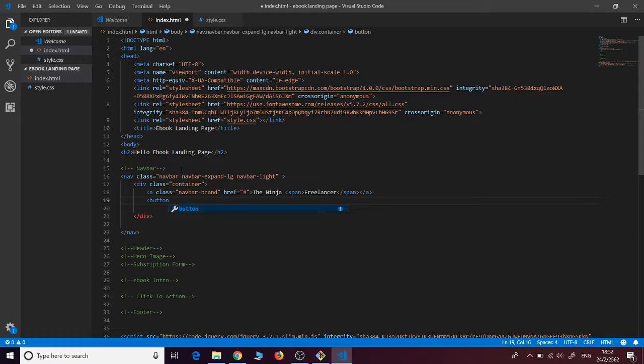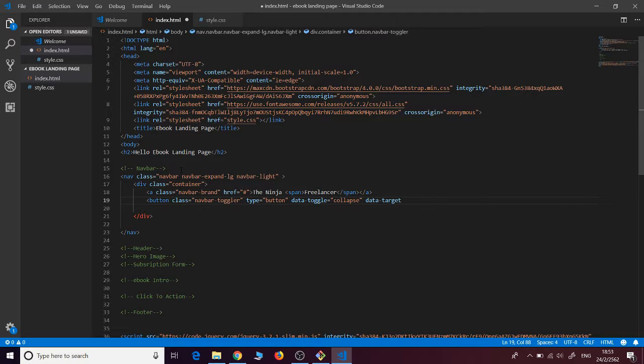Okay, so the button is going to have a class of navbar-toggler. Type will be a button, of course, and let's put this important attribute, which is collapse, and we also use the data target.